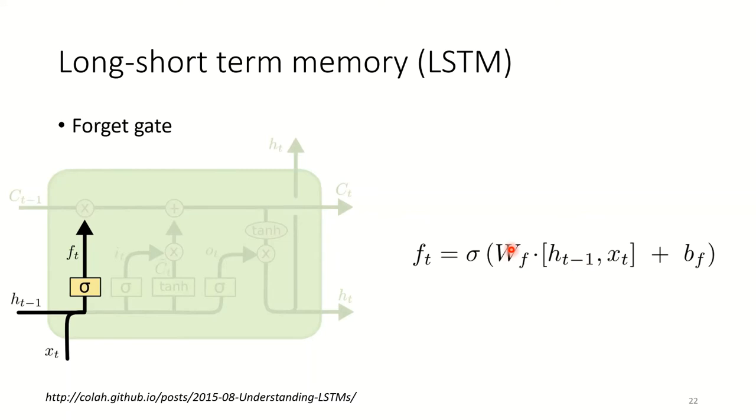You might also have heard of vanilla neural networks, right? Where you just have neurons, and you move from one layer to another, just doing a transformation using those weight matrices. So this is a weight matrix. We are just performing the transformation by combining these two inputs. And these are just biases. So essentially this is a neural network, and these are the weights which we learn: the biases and the transformation weights. So we take these two inputs, do the transformation, add the biases, and then apply sigmoid. What the sigmoid will do is convert these features to between 0 and 1. Okay, so before we move on, any doubt here?